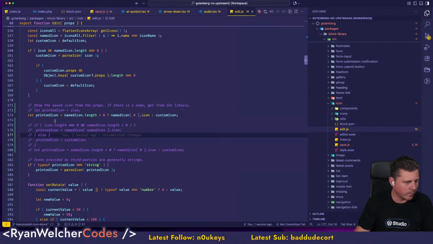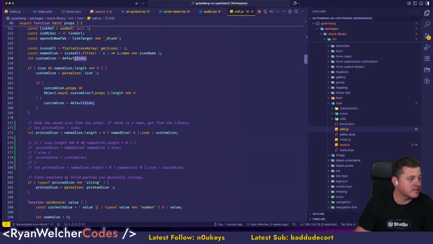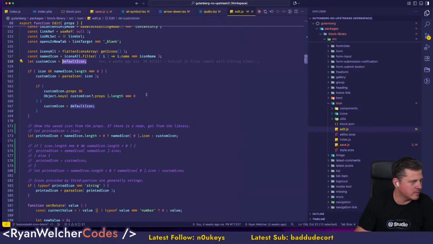So now what we want to do, the printed icon is, so what is custom icon up here? Default. Oh, that's the default icon. Why are we calling it custom icon? Why are we parsing icon?